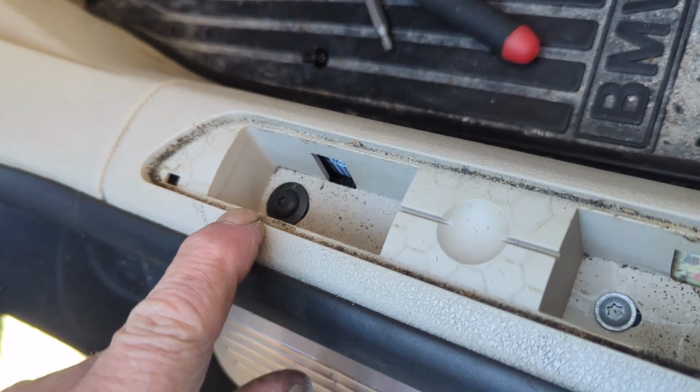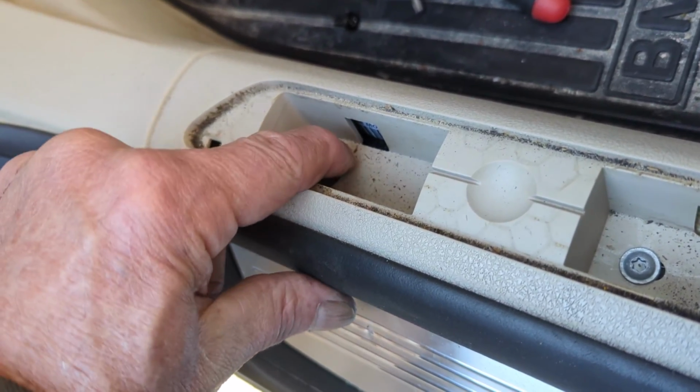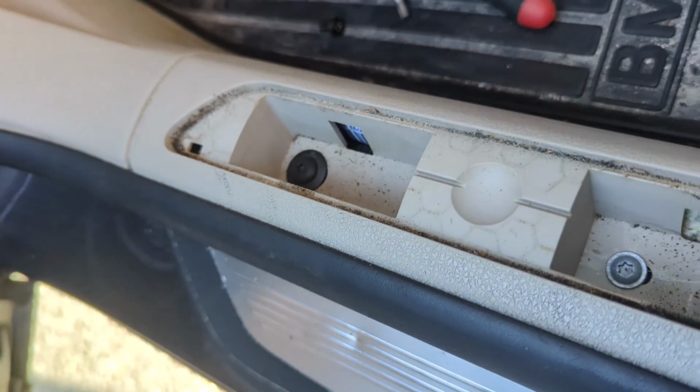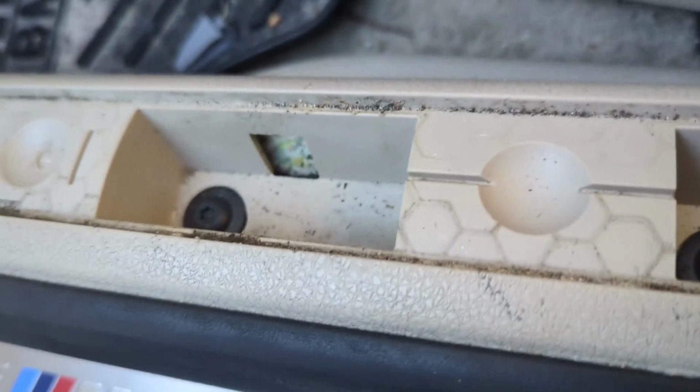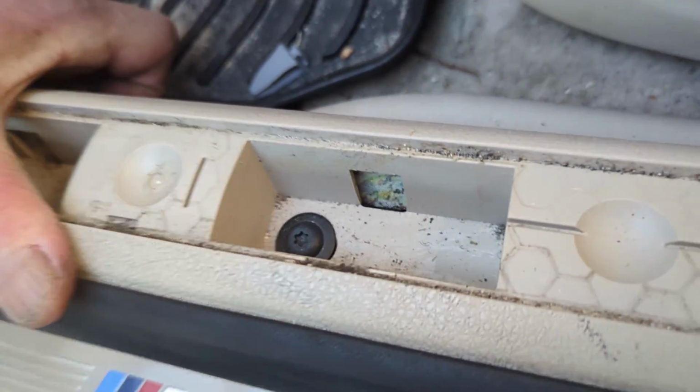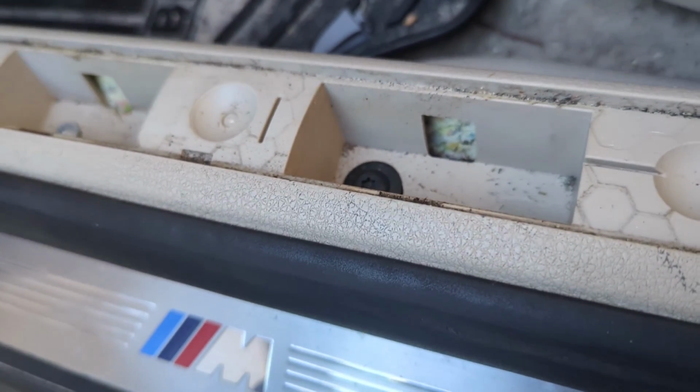The only thing you've got to be careful about is these plastic pieces, the bottom part will stay in. When you pull it up, they pop out and go flying, so try not to lose them. At any rate, we're going to get that piece off next, and like I said, you just grab hold and pull it up, and then we'll move on and see what's next.